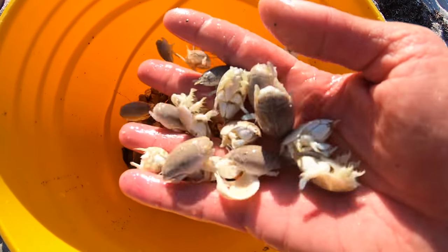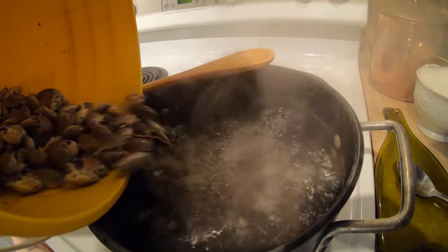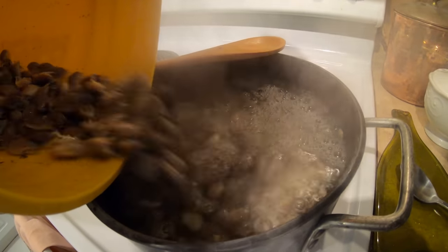That is what we're after right there. Let's see what thumped a sand flea. And add them to the boiling water. Oh, that's him.